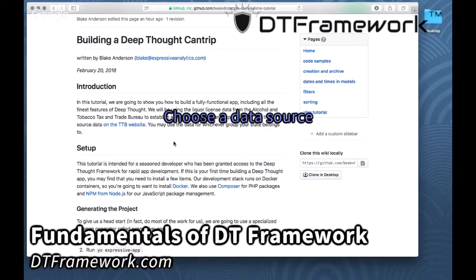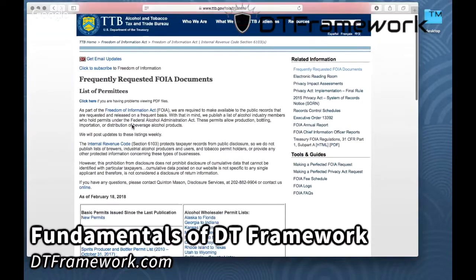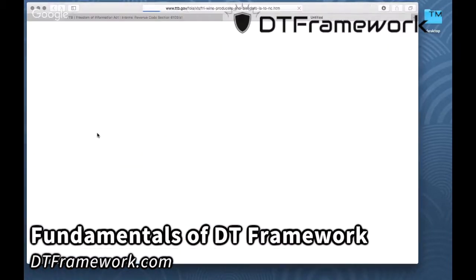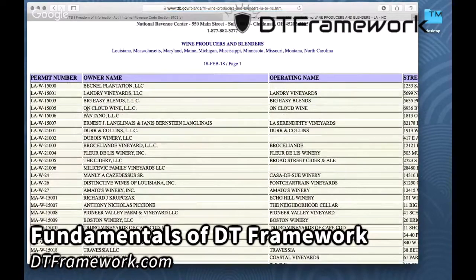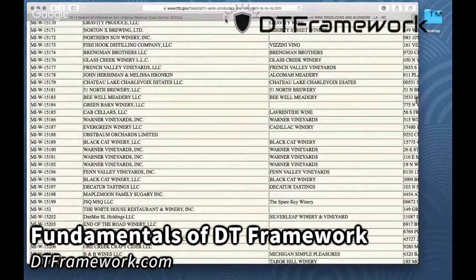So for this tutorial, we went to the Alcohol and Tobacco Tax and Trade Bureau to their winery permits. And there's a section of data down here where you can get lists for, since we're in Missouri, we'll do this set. You can pull up basically a spreadsheet of people who hold current permits for wine distribution. So we pulled that data set down and made sure it was a well-formatted CSV file.